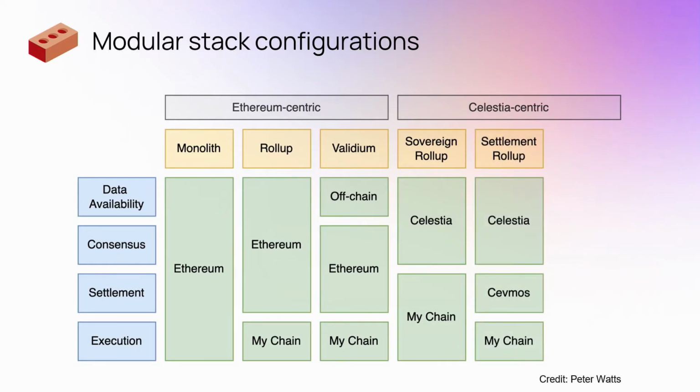You've also got this idea of settlement rollups. A settlement rollup is basically a standard rollup, except that it's optimized not for general smart contracts or computation, but for settling other rollups on top of it. And I think Yuri is going to give a talk about this today, with this idea of L1s, L2s, and L3s. So, for example, you can have an L2 that has L3s, but the L2 might only be supposed to be used for settlement for other rollups, but you're not supposed to host actual applications on that rollup.